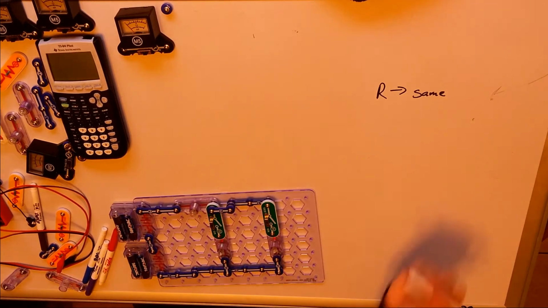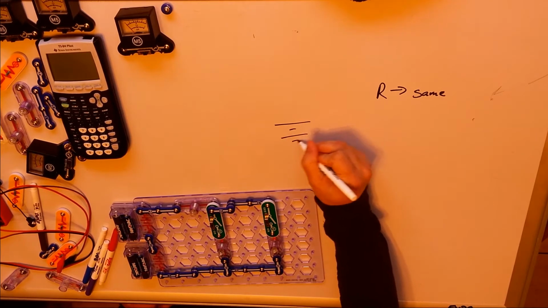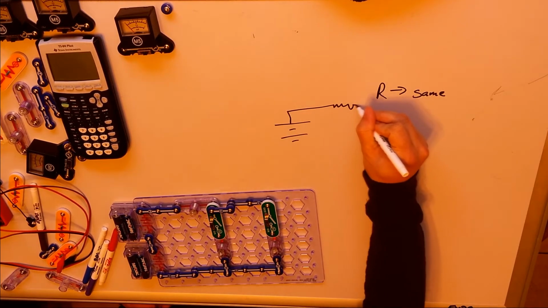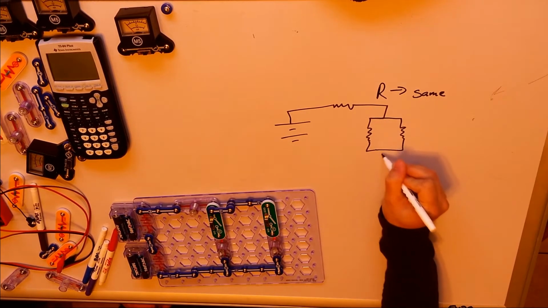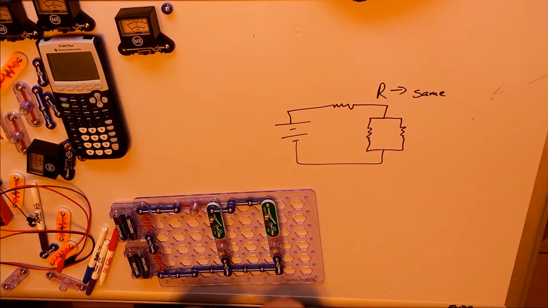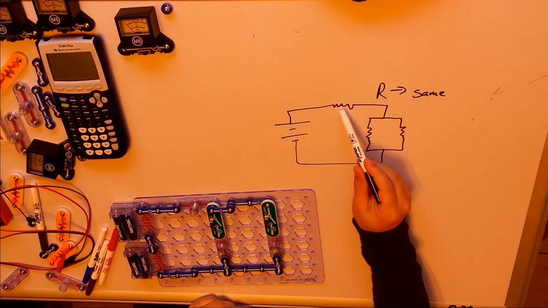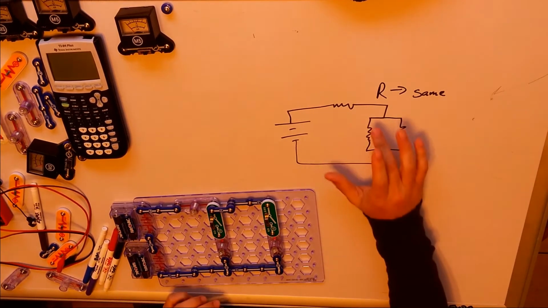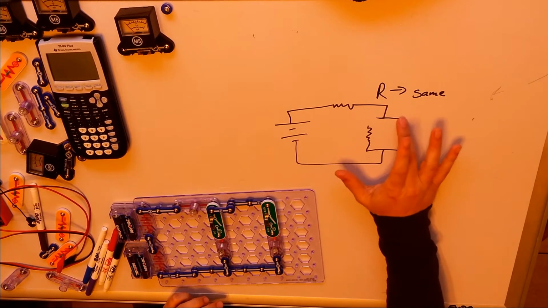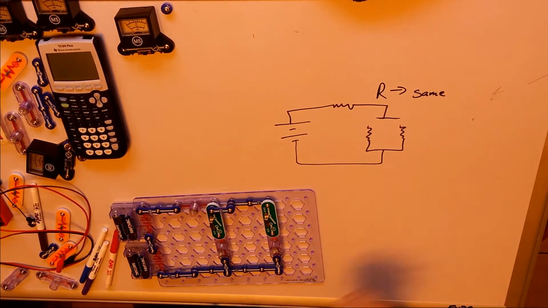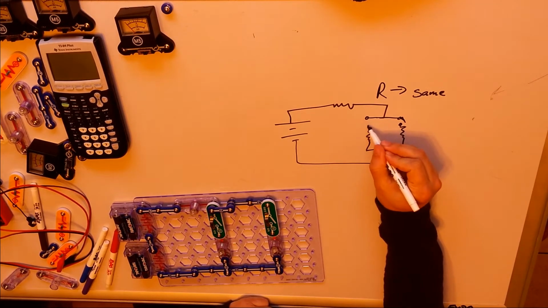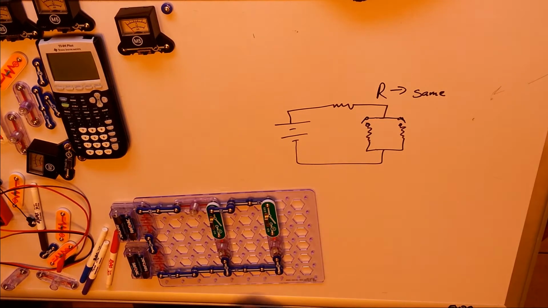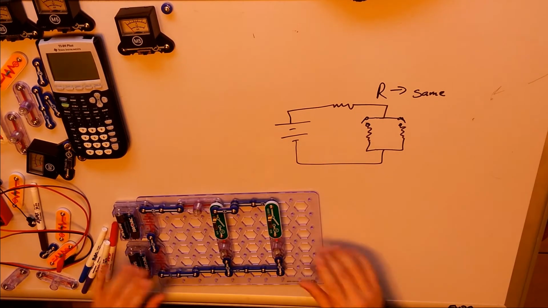So if I were to draw this diagram, I would have something like this. Got a resistor here, a resistor here, and a resistor over here. Great. Now, technically, I've flipped my battery, but for our purposes, that's not going to make much of a difference. Doesn't matter if this is on this side or that side. Oh, you know what I should actually do? I should draw them in with the extra parts that we've got. I've got 2 switches. One right here, and one right here. Great. And they are both open right now, which means our circuit is off.